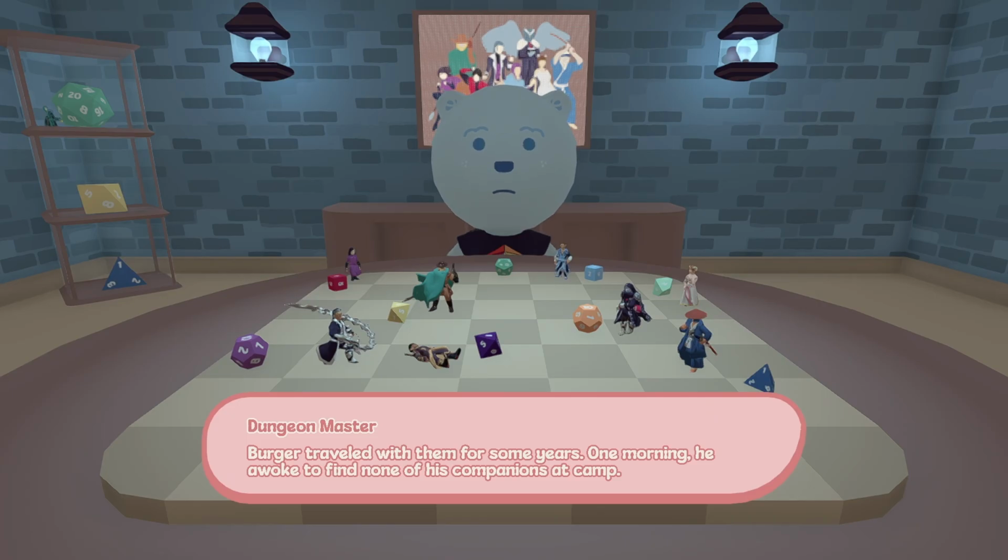Berger traveled with them for some years. One morning, he awoke to find none of his companions at camp. He set out on a search for his friends to figure out what had happened to them. His story is one of destiny, forging your own path by protecting those you love.